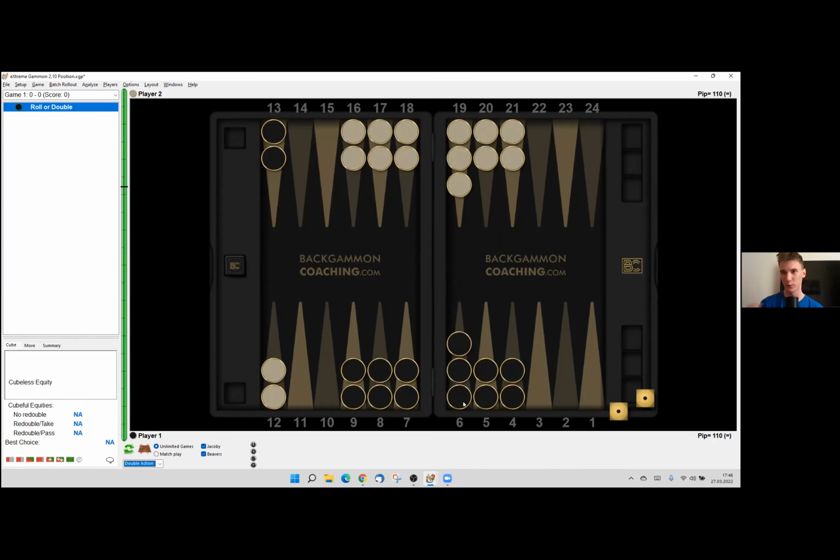Now, what's crucial and important to understand is that in this position, of course, it's not 50-50 because we are on the roll. One person is always on the roll in backgammon. So in this position, for example, in this kind of long race, it's not 50-50, but we've got kind of a huge lead. You know, we've got 57% lead. So this position will be, for example, 58 against 42.